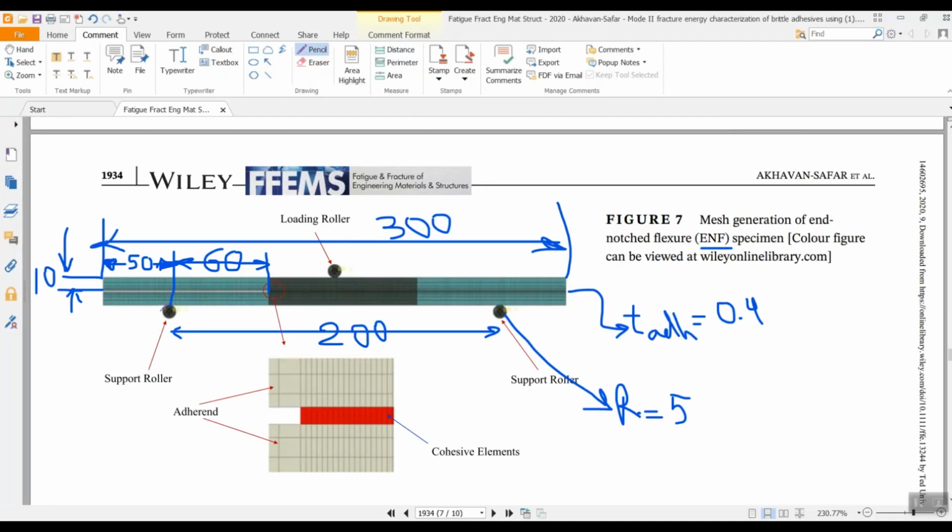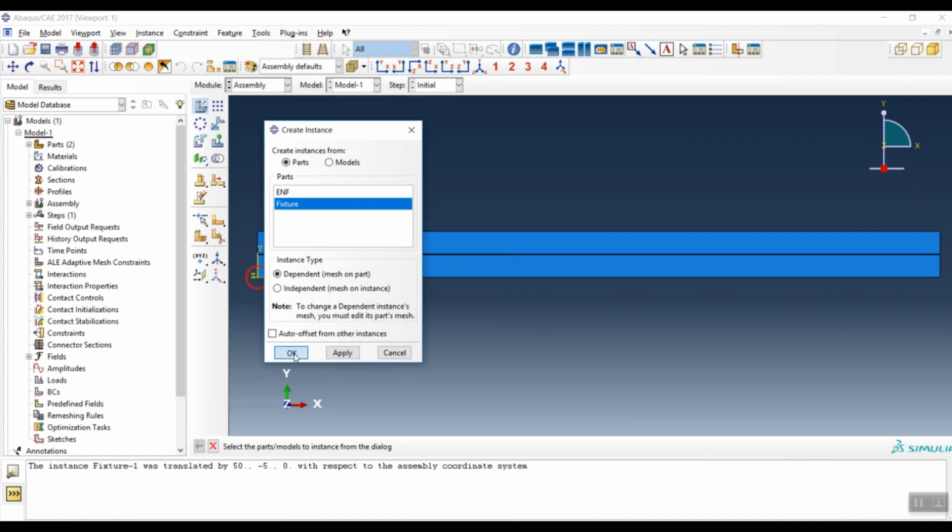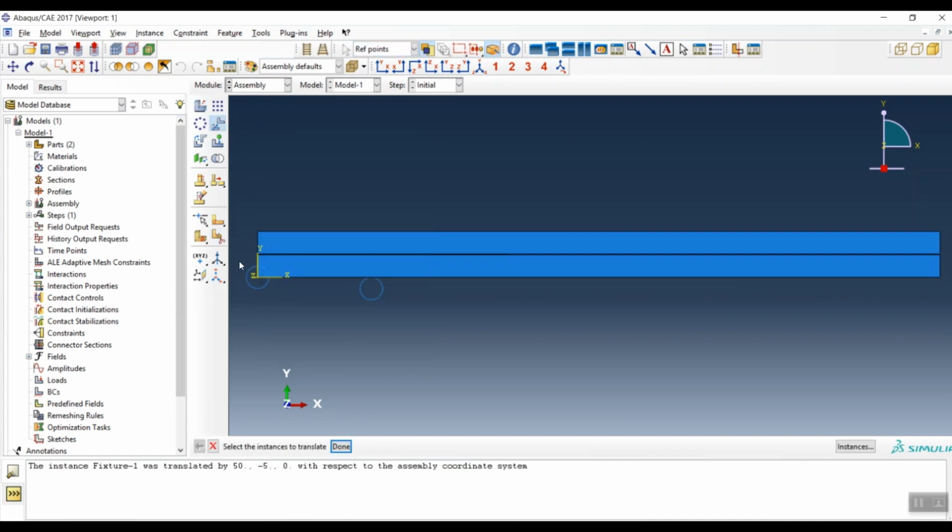The right position is 50 here, and since it's at the 0 point, it should go to -5 in the y direction. So click on translate, choose this one, and the first point is 0, and the second point should be 50, -5.